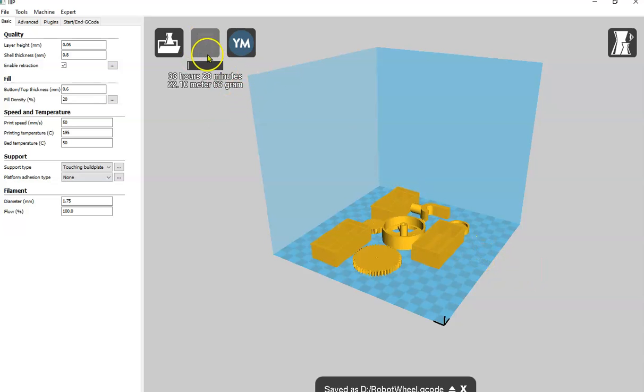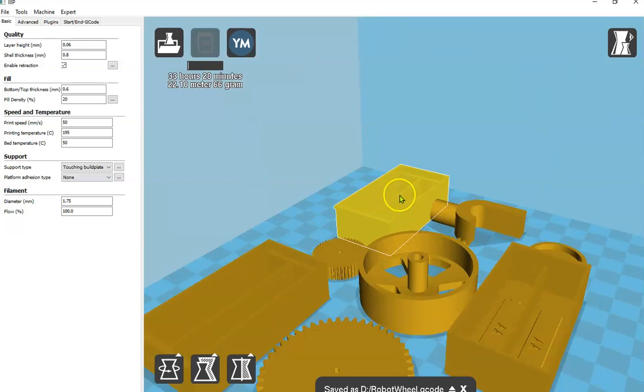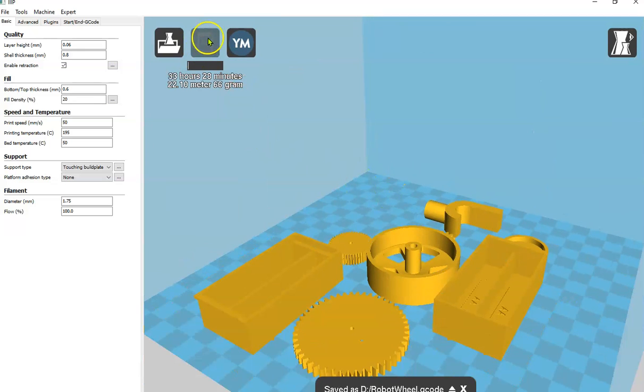Once this loads up and we're done slicing and processing, the save icon up top will be lit up for us. Right now you can see it's grayed out, so it's not going to print. I want to save it to my removable drive. Now you can save this to your hard drive or stick it in your OneDrive as well, so it's ready for you whenever the next printer pops up. And I'll show you how to do that.